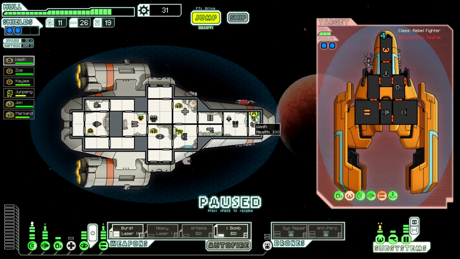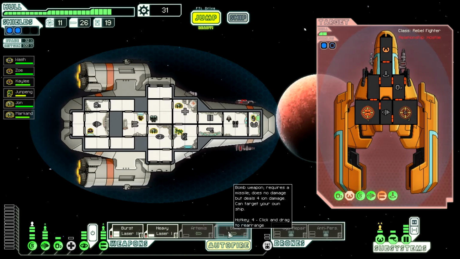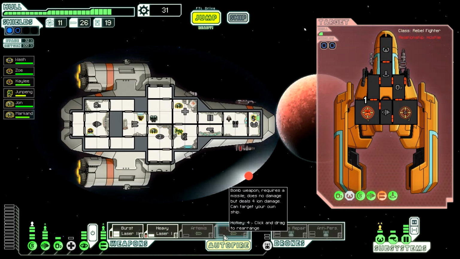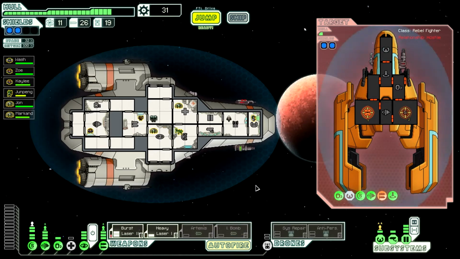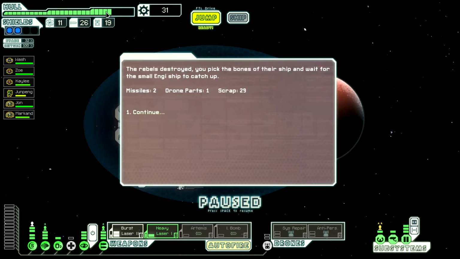He just leveled up. What are we doing? Let's go back to lasers. That's more like it. No, don't waste a bomb. I was just looking at it, because I forgot that was an ion bomb. That's why it's just blinking blue now instead of damaged. There we go. We didn't take any damage, so that's good.